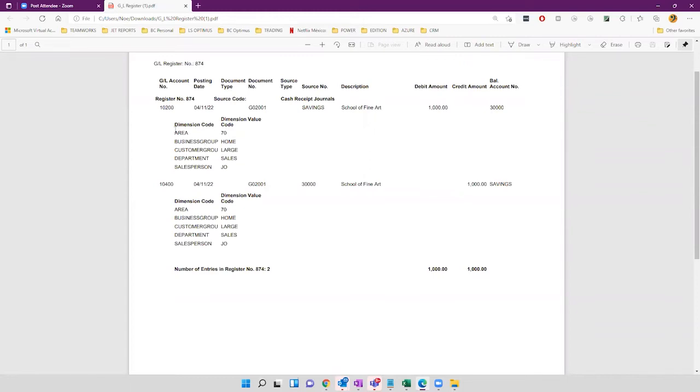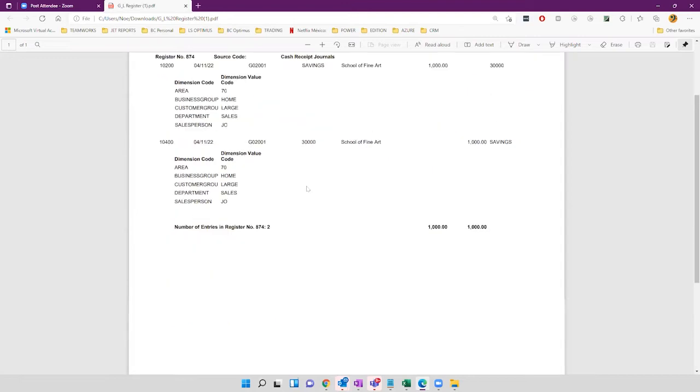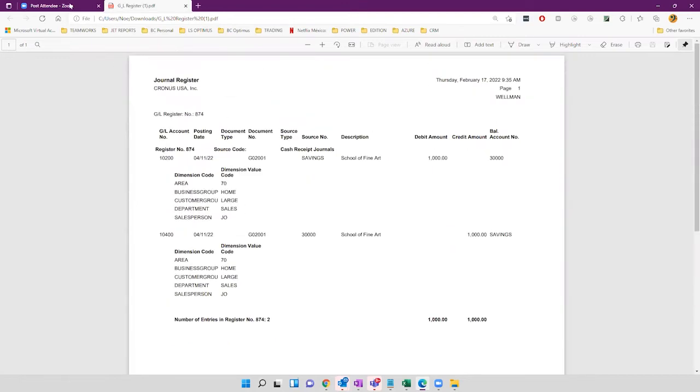We call them dimensions. A dimension is additional financial information that will be a companion of the entry that I do, because this customer is part of, well, a salesperson, for instance, Jo was processing this, the department where she works in sales. The customer group is large. Well, this customer is one of my large accounts, right? And these are just setups that will then be related to actual reports, okay? Basically, that's it. It's not that fancy. It's just very, very simple for an accountant, so to speak.